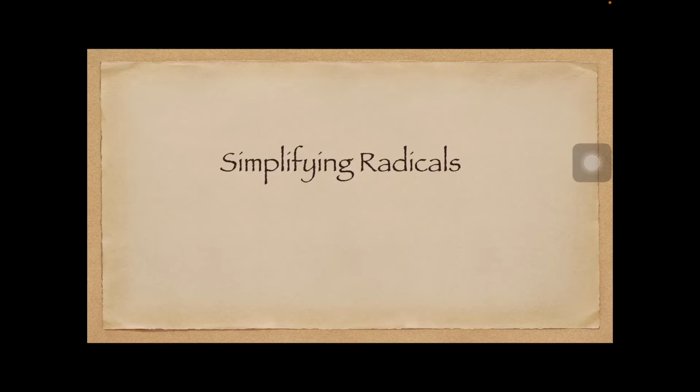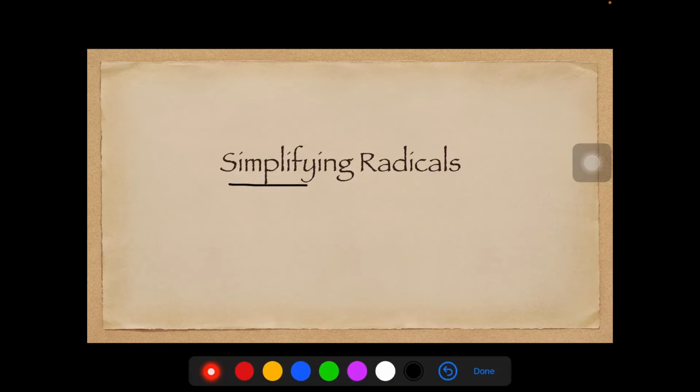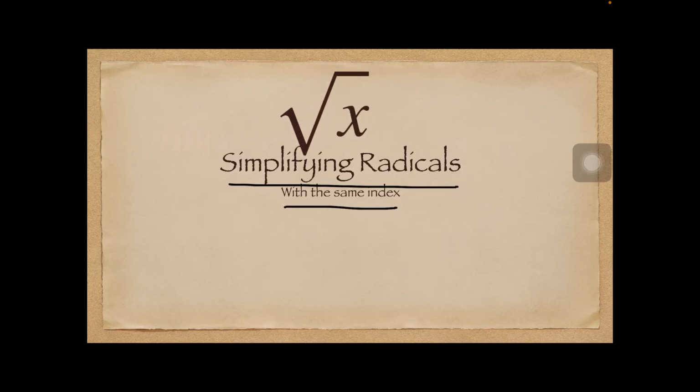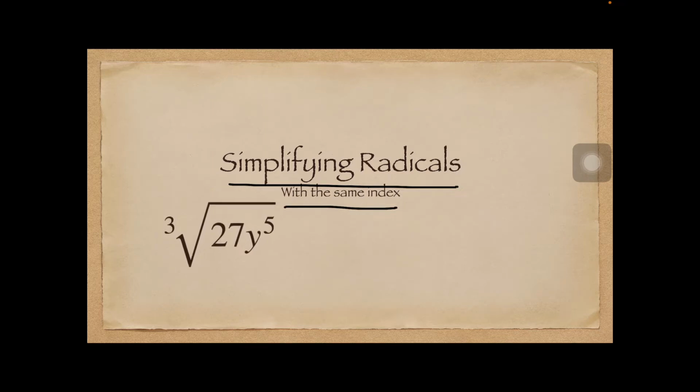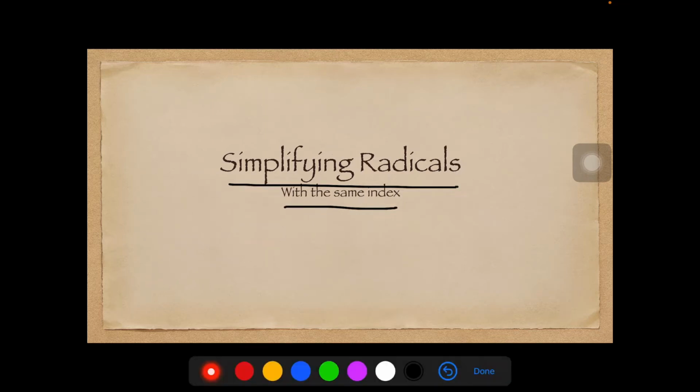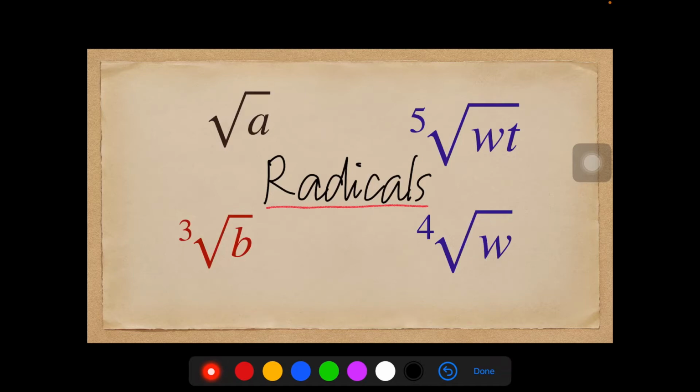Today, we're going to learn a very important topic in math called simplifying radicals. And we limit our lesson with the radicals of the same index. I know that this is one of your most hated topics. Please give me the chance to show you the beautiful and very easy ways to study this concept. They may look very difficult to comprehend, but I assure you, you will find them very interesting. So why not join me navigate the world of the square root, the cube root, the fourth root, and the fifth root.